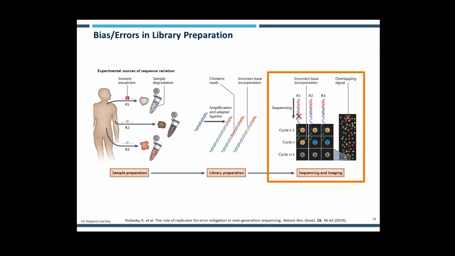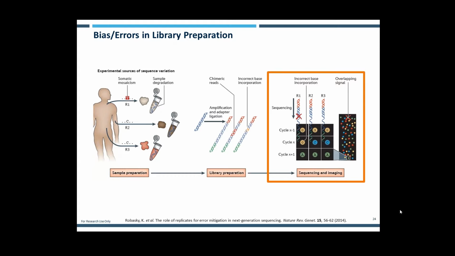And so to move on to the next stage in the NGS process, we have to also consider the bias associated with the platform itself. And once the sample has been prepared for sequencing, there are additional molecular steps that occur on the machine in the actual data generation step of the assay.